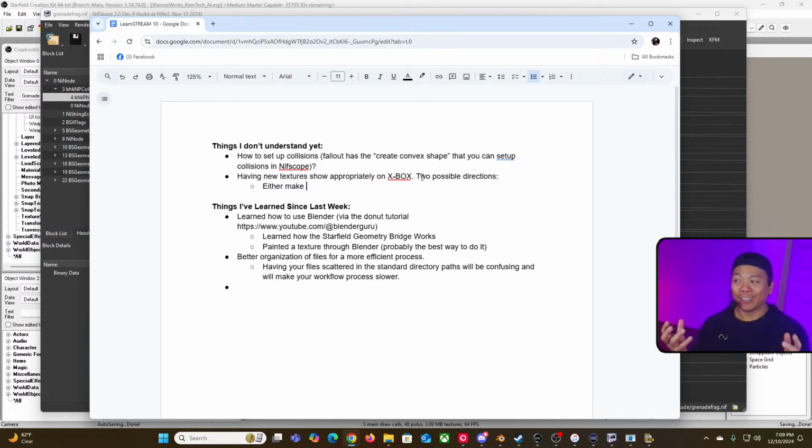Because what I don't like about creating DDS files specifically for Xbox is that if I want the pathways to be correct, I need to move the Windows-based DDS files, package it here, then switch out to the Xbox files and package it. So that's a process. I'm thinking, like, dang, that is a process.